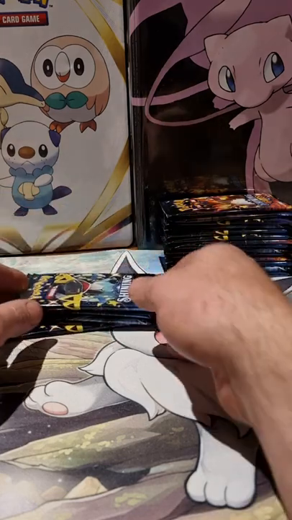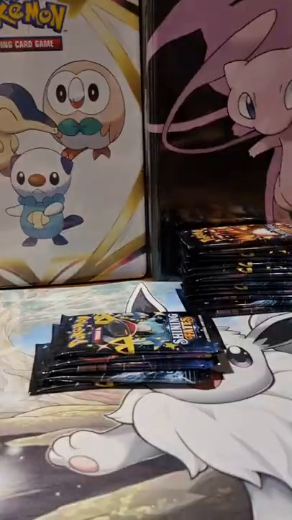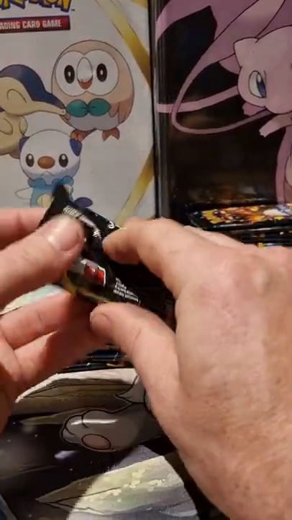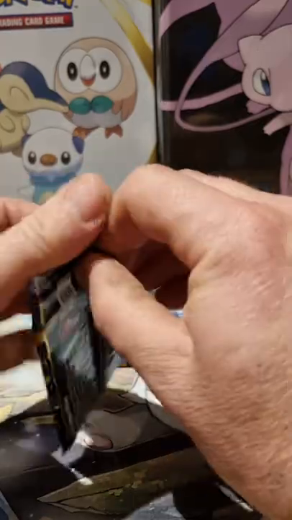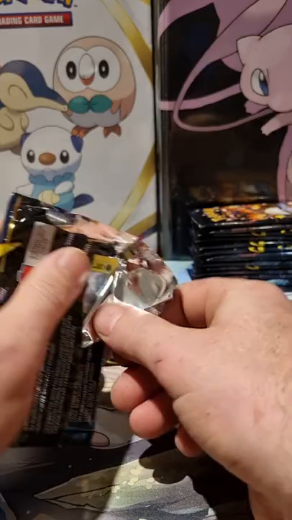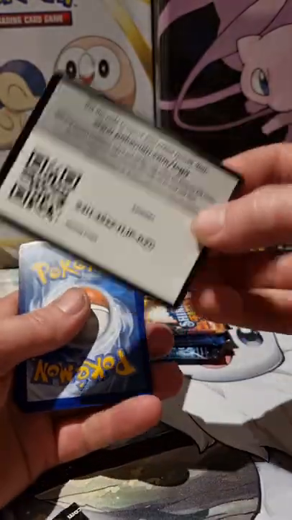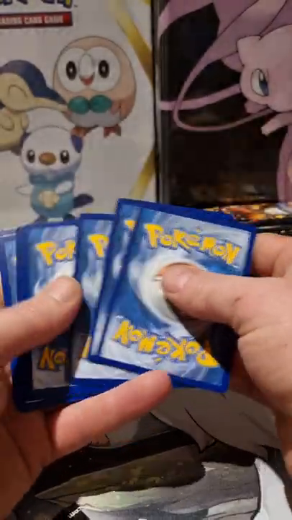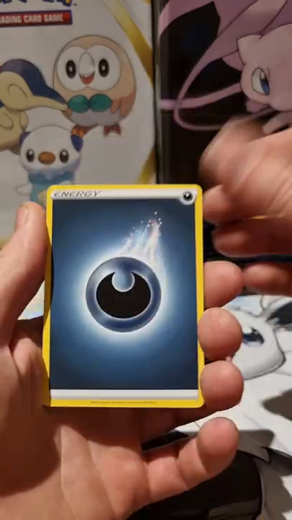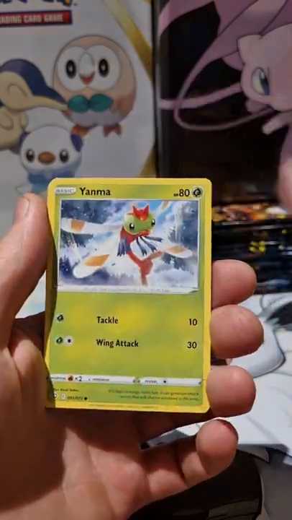Alright, last five from the left side. Let's get a bit more sorted. There we go. No full arts yet from the V's. Basically between Impidimp and Yveltal. That's it. And one full ETB. It's kind of sad, nonetheless. Alright. Come on. Don't mess me over.